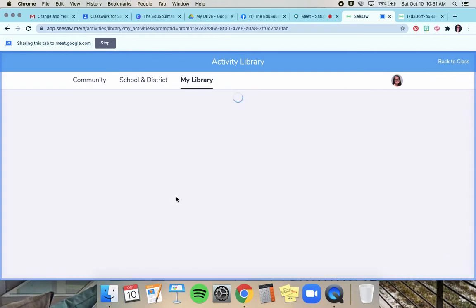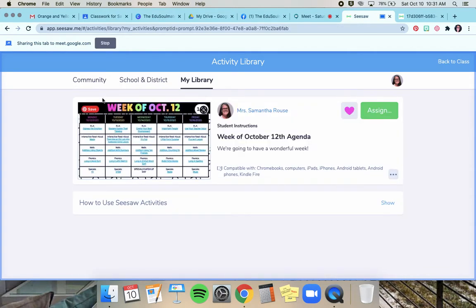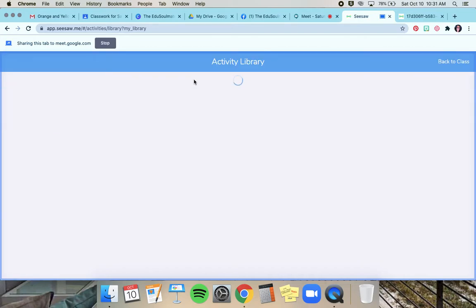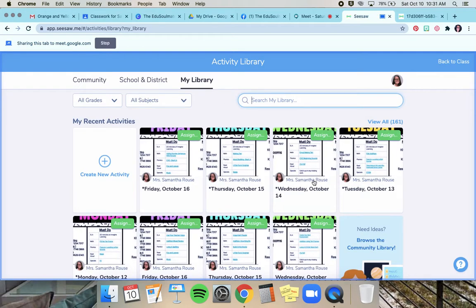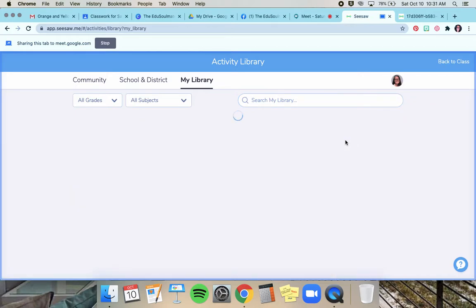There's one right there. So I'm not going to pull all that up. But it has, day by day, what they're doing per subject, and then the next page of that has all my standards on it because they want us to put our standards on there. But here's what else is really cool about this library: you can put all kinds of things in here. Like you can do activities. So I'll show you.